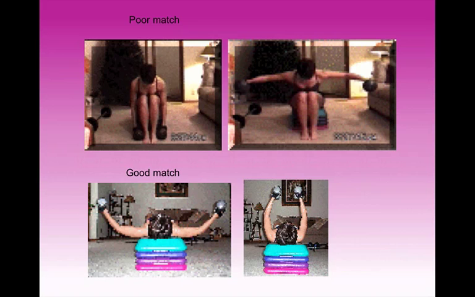In this case, this is a bad match between the tension generating capacity of a muscle and the resistance arms. When this person is in starting position, the image on the left, the top left, the muscles that are producing this force, so the rhomboids, for example, the posterior delts, they're in a pretty good position. They're a little bit lengthened. They're certainly not in a fully lengthened position. They can produce some good force.